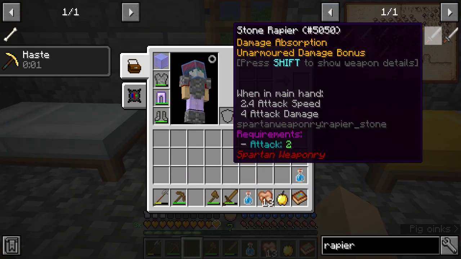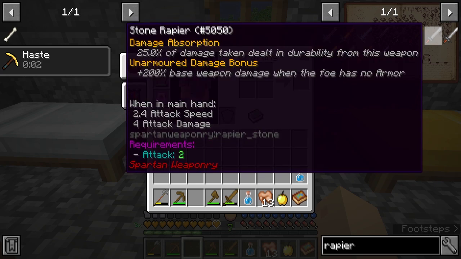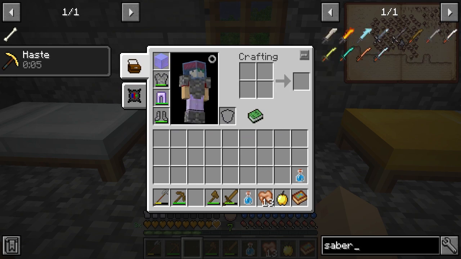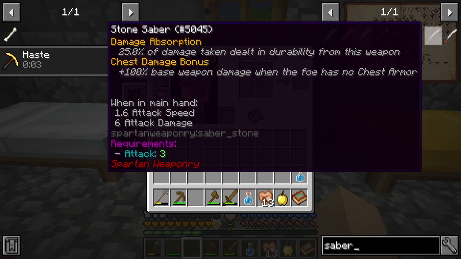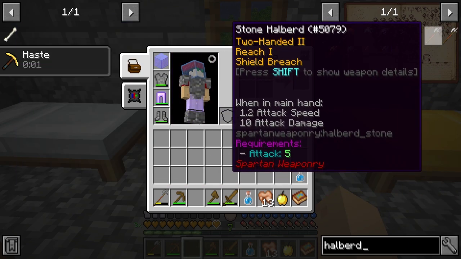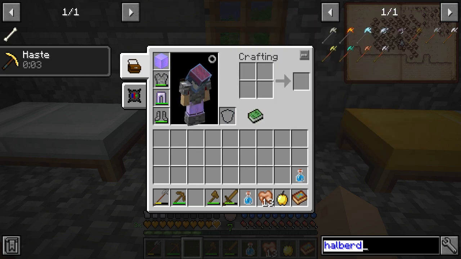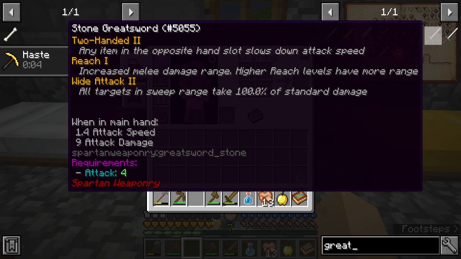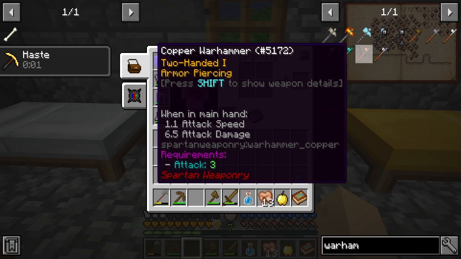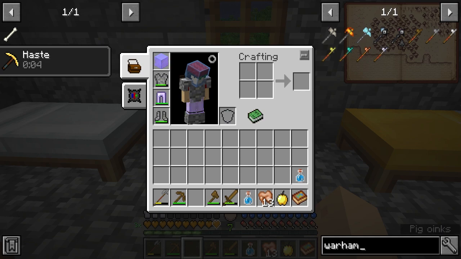If you like one-handed weapons, you might want to check out the rapier. It does bonus damage to unarmored targets. 200% bonus damage, actually. Rapiers are pretty popular. I think sabers are fairly popular, too, with the one-handed crowd. Bonus damage when they have no chest armor. Let's see. I like halberds. I'm a halberd fan. I like the reach. Also great swords. They also have some reach, and they swing faster than the halberd does. Warhammers for when you go up against armored enemies. If you're using one-handed weapons, you can probably check out the warhammers or the rapiers or the sabers.